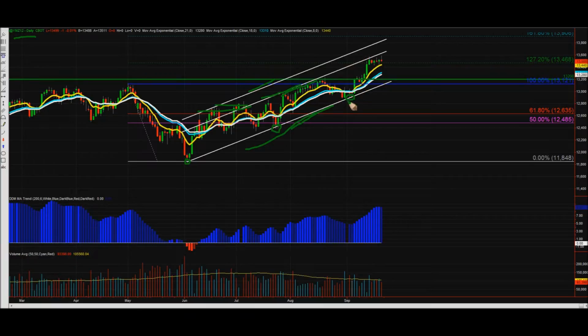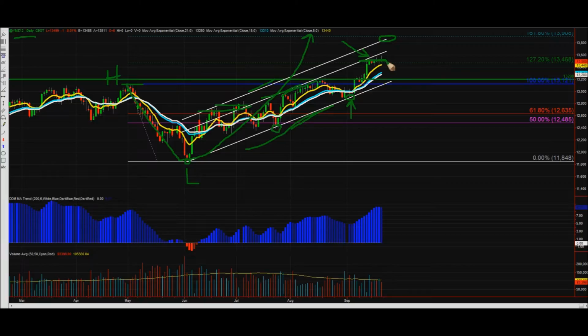What you can see here is we've tested the bottom of this channel, and now we're testing the top of this channel. So I think ultimately it's possible that we could reach up around the top of this channel, which would be, from a fib perspective as well, a 1618% retracement of this major breakout from this high to this low. You can get a better idea by watching some of the back videos from previous weeks on how we calculated those levels.